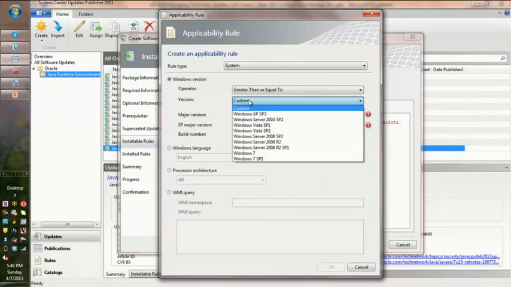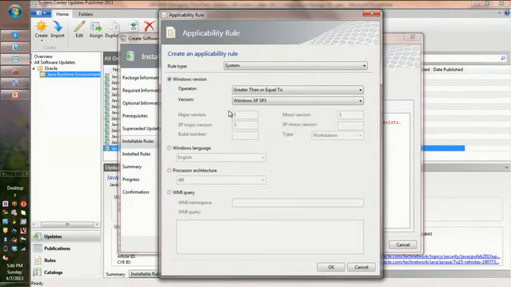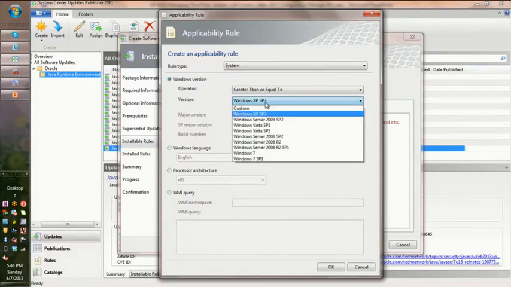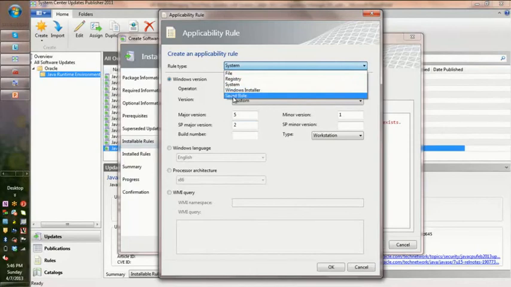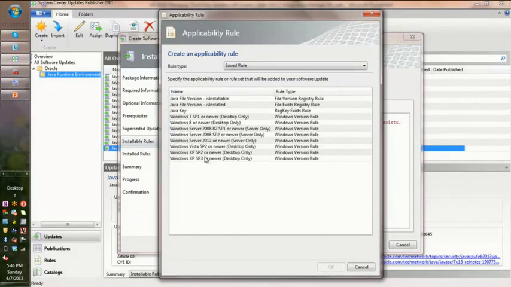But this is a Java 64-bit update, which presents somewhat of a problem, because XP SP3 is not a valid choice for this update since there is no SP3 for 64-bit Windows XP. So I could use the custom option and then change the service pack number, and now I've got that to be an XP SP2 system for 64 bits. I saved myself some work by actually predefining a rule for that use.